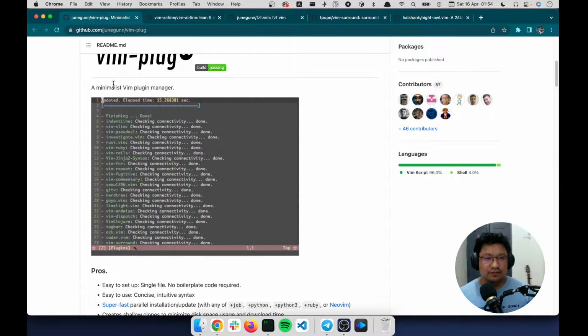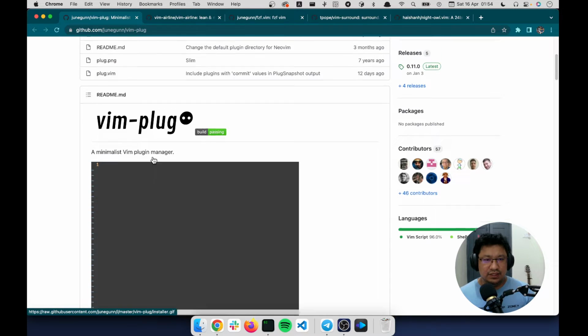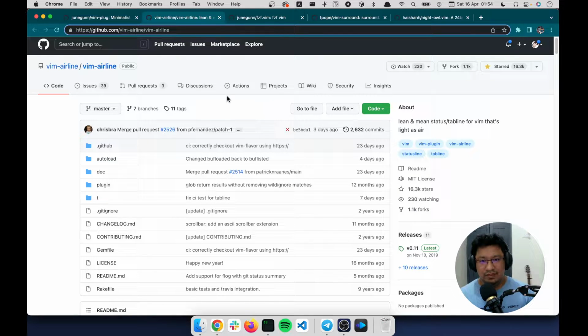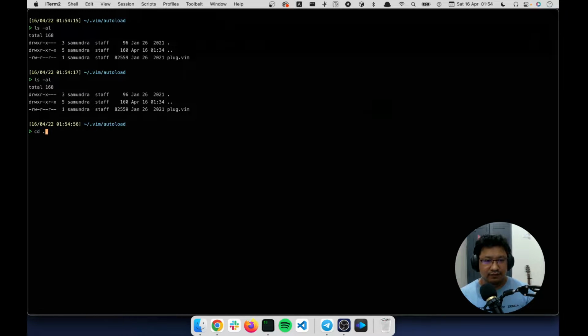So with vim-plug, we just tell it to download a particular plugin from a repo, and then it will basically git clone this repo, and then configure the path for Vim so that we don't have to manually autoload those particular files. So everything is handled by autoloading, and managing plugins, installing, uninstalling is handled by vim-plug.